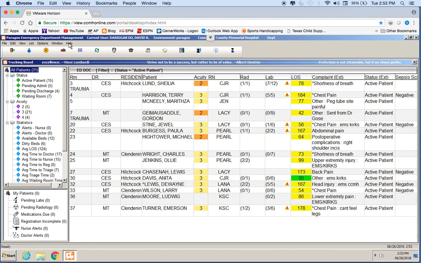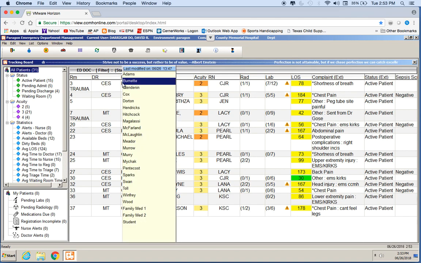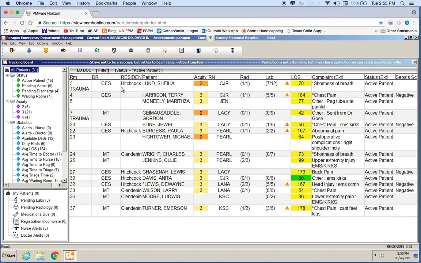So next is kind of navigating the rooms. You have the room assignment, the doctor, which is the attending, and then you'll have the resident here. And then I have the patient, your acuity level if it's a 2, 3, or 4. And we can see whatever we want. The 4s are not isolated just for the fast track. And you can see your kind of status on lab and radiology.